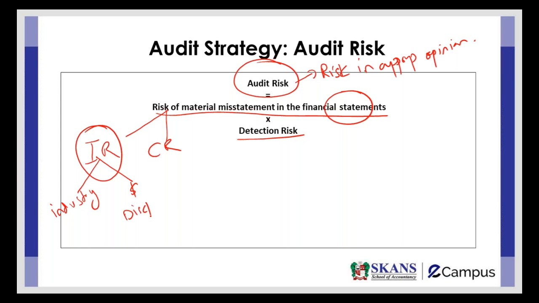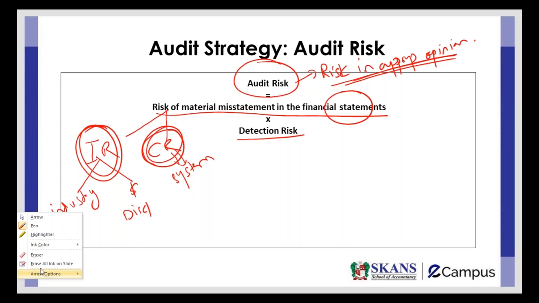So for example, accounting estimates are inherently risky. I'm not blaming Scans for it, but because accounting estimates include judgment, there's an inherent risk that they might be misstated. Similarly, financial statements could also be misstated because the systems or the controls that this client has are weak. So as an auditor, I could give an inappropriate opinion because maybe the financial statements are wrong. No fault of mine. It's because maybe they're highly inherently risky, or maybe the client systems are wrong.